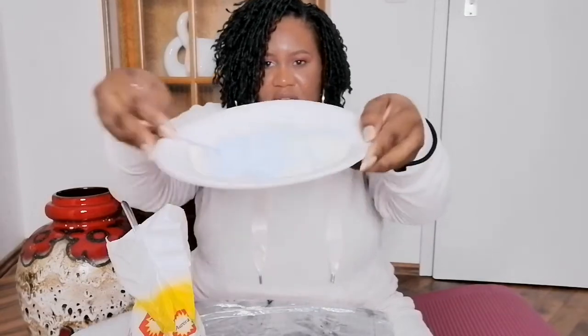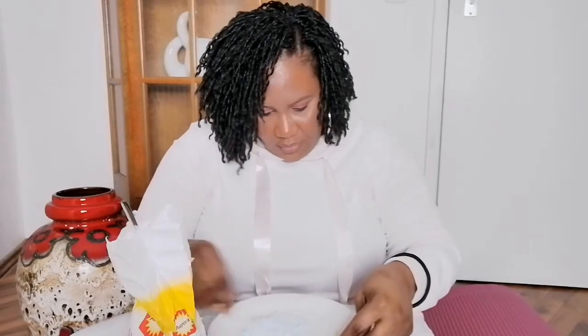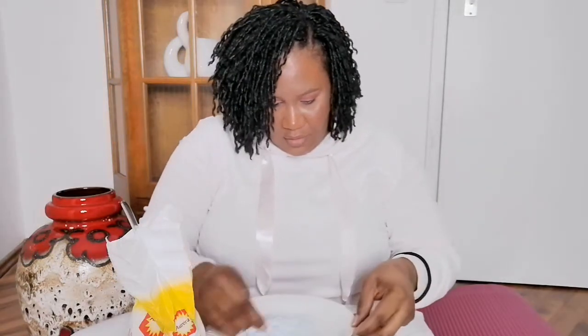It actually looks blue, guys. I don't know if you can see it, but this actually looks blue. So it's definitely thick, as you guys can see. It almost looks like paste. I don't think it's going to be enough, so I'm going to add a little more.